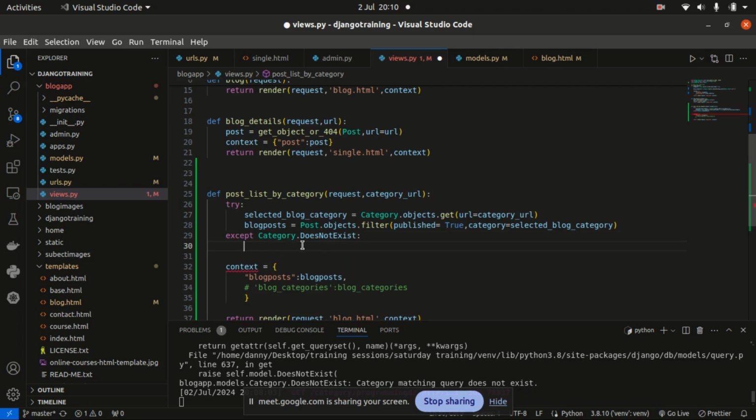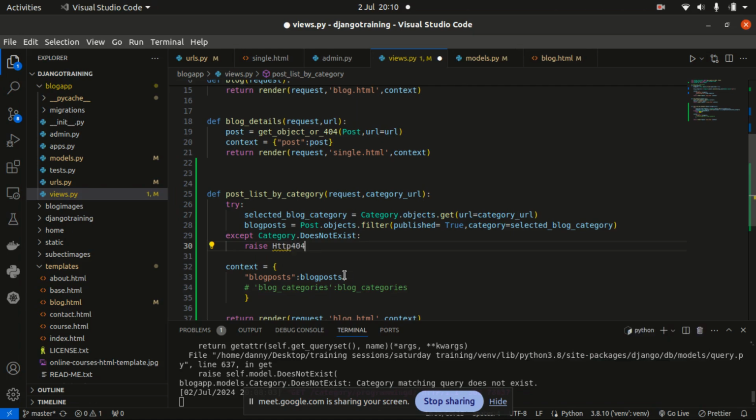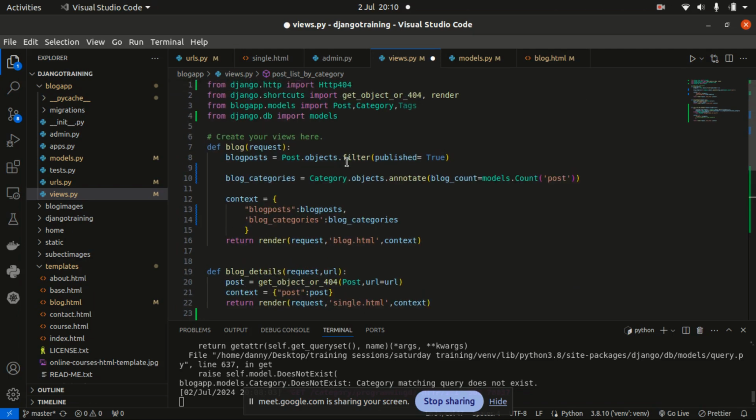All right, then once we do that, we can proceed to instruct our server what to do in such a case. So maybe what we can do, let me see. If we raise an error for 404, let me see how that behaves. HTTP 404, there is something like this. Sometimes it doesn't happen so well. Category does not exist. Right, so I need to import this. Let me see, I'm importing it from HTTP. So it has been imported here.